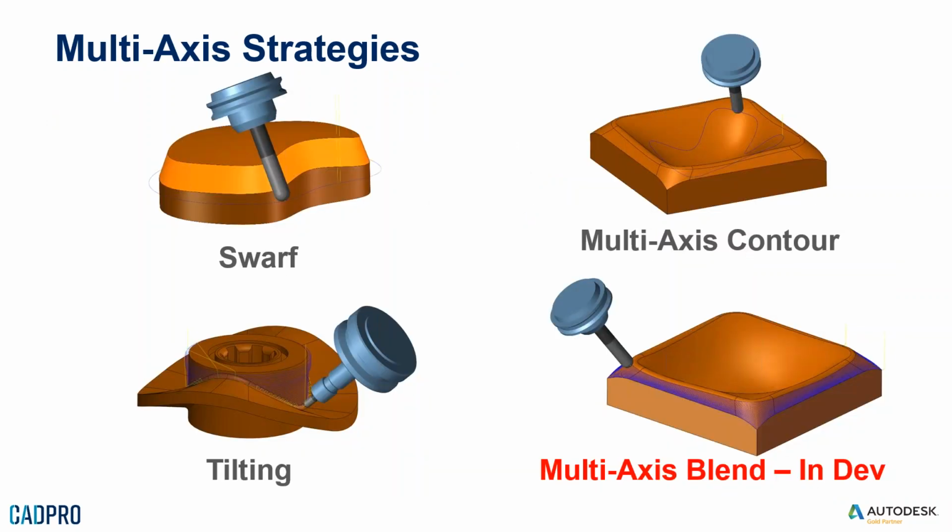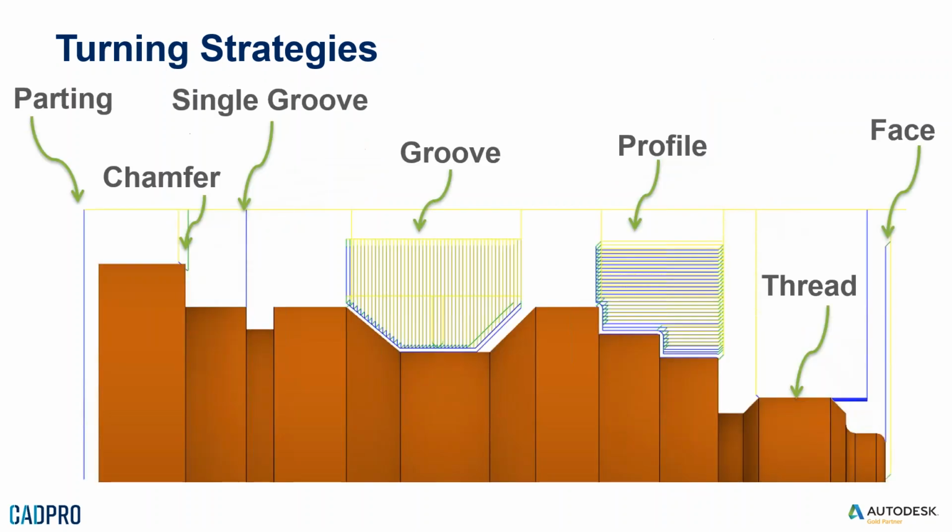All right, so we do have some multi-axis strategies as well. They're pretty basic, mainly for 5-axis. There's some limited simultaneous 4-axis, but here you can see some options, and you can get quite creative with them. We won't be covering that today. And here are the turning strategies, just in quick summary as well. You can combine these turning strategies with the 2D and 3D milling strategies to create mill-turn programs. But again, we won't be going over turning today.